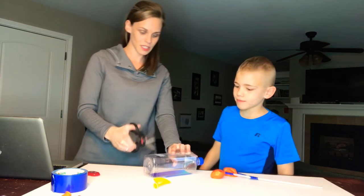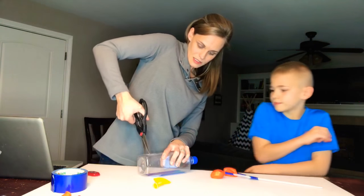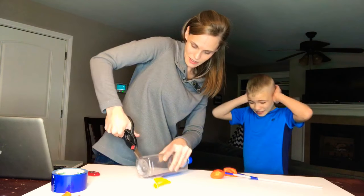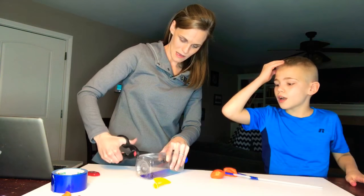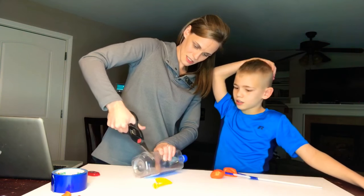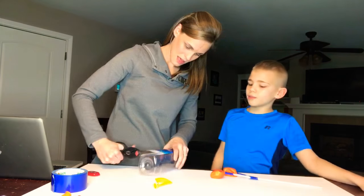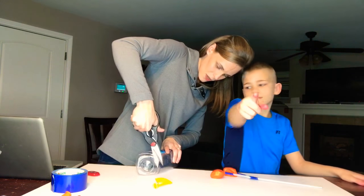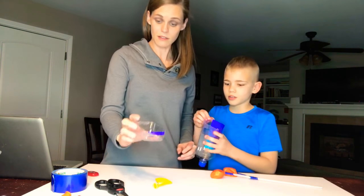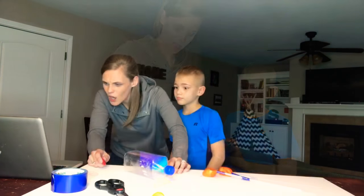All right, so what we're going to do is we're going to cut the bottom off of our bottle here. Safety purposes only. You might need a parent to help you with this part. Parents' permission for these projects. You don't want anyone getting hurt. You could use a box cutter, but still, parent permission. Absolutely. There we go. All right, some of Mom's water is still dripping out. I just finished that bottle, so it's not entirely dry. That's okay.